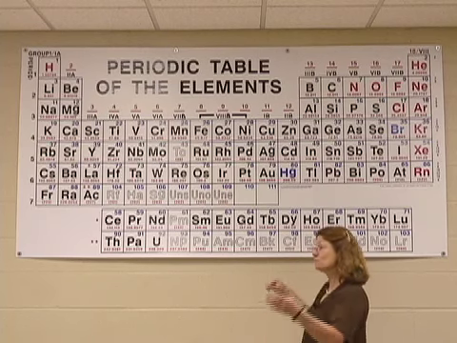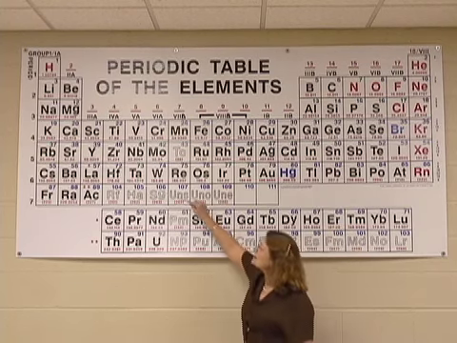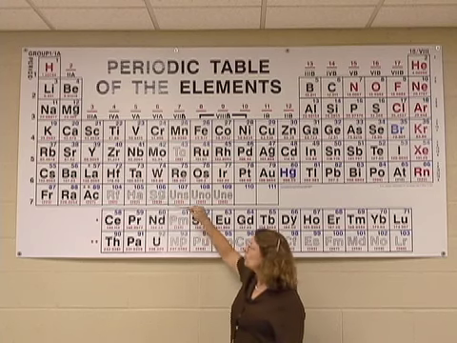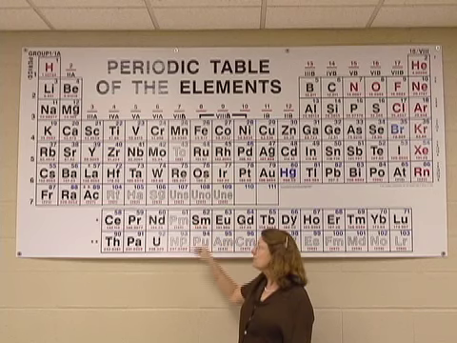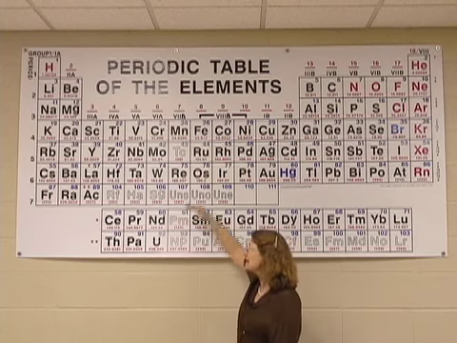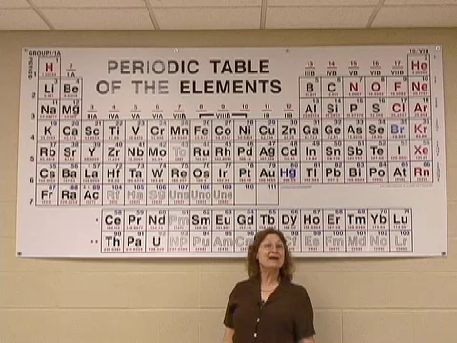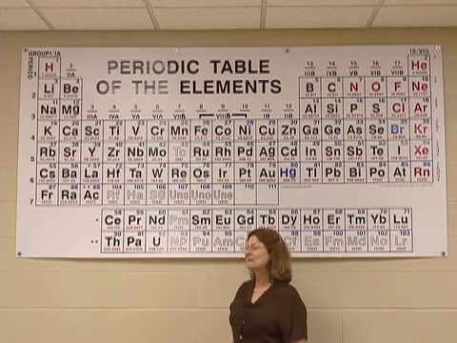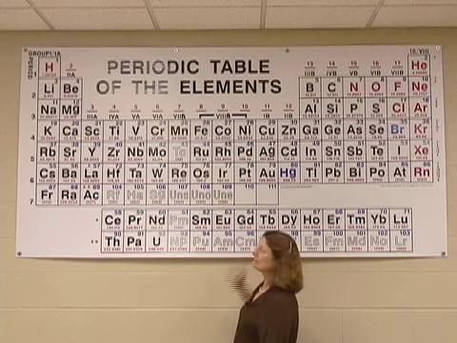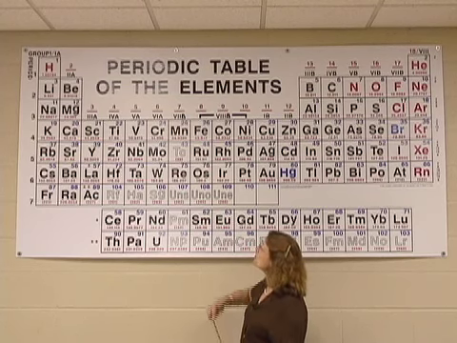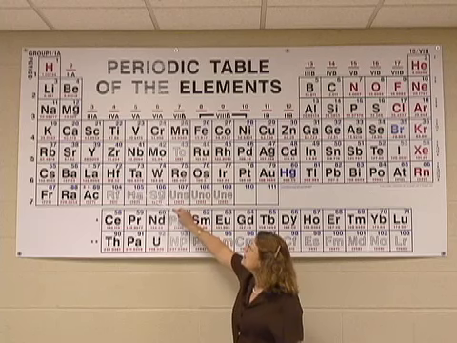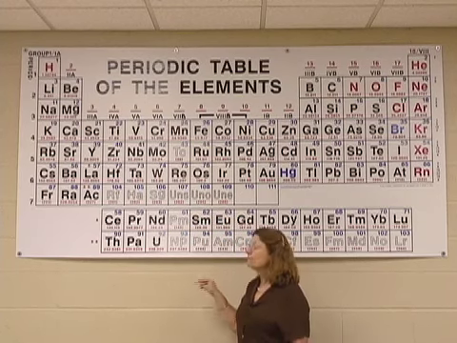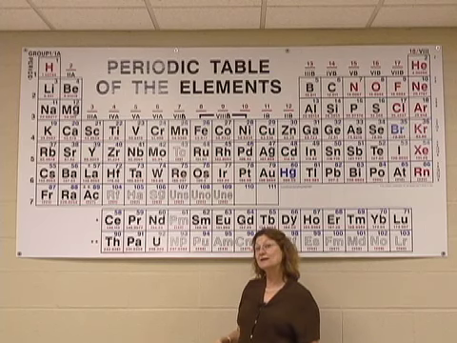Now, bismuth is such a big number that we actually get to the f orbitals. You'll notice this star here corresponds to this star here. The reason that we put the f block down below is so that it fits on a normal piece of paper, an 8.5 by 11, instead of a legal size, since we don't use these that often. However, we do need to know that the f fills before this d orbital. And the F is 2 energy levels behind.